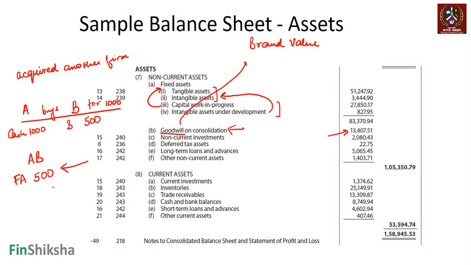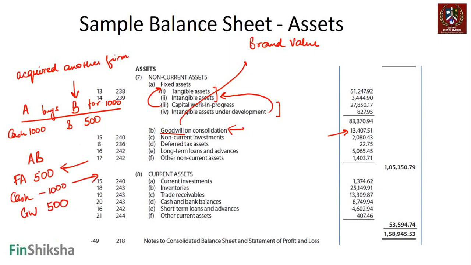So the assets that come in is 500, but the cash that goes out is minus 1000, right? They've given out 1000 crore of cash and they're only getting assets worth 500. That doesn't make sense, right? One, why should you pay more for the 500 crore worth of assets? Two, the balance sheet will not balance after this transaction. So the reason we believe that they must have paid more for this transaction is we believe company B must have some brand value or goodwill. So we add that adjusting figure in the form of goodwill.